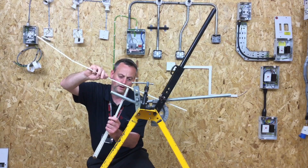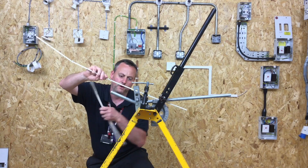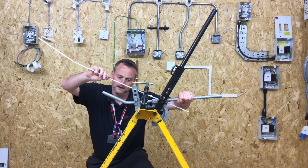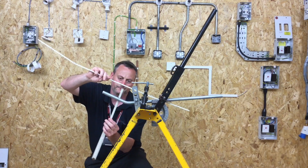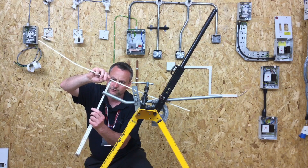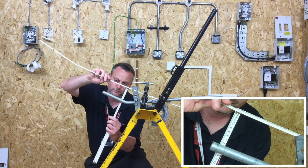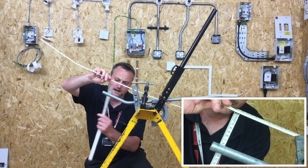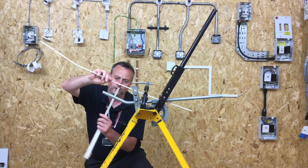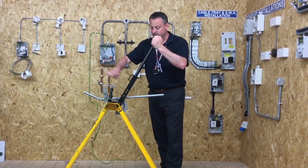Taking the measurement from the rule to the back of the conduit, I've got about 55mm at the moment with them horizontal, so I need to send the conduit further through into the machine. I'll measure it again. This time I'm approaching 75mm — turning it around to show you — approximately 75mm in that position. We're going to get some drift on the conduit bending machine when I pull it, so that's approximately 75mm. This is horizontal to the conduit and the gap between there is approximately 75mm. So we're going to now bend the second one in.